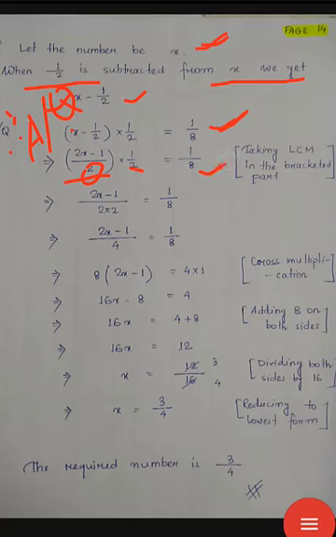So here in the bracketed part, a side note is given here. Taking LCM in the bracketed part, I got this result. After that, this 2 and this 2 will be getting multiplied, as they are denominators on LHS. So after getting multiplied, we are getting the result as 4, and the numerator part remained as it is. While on the right hand side, we are getting 1 by 8, 1 by 8 only in both these two steps. After that, we can perform cross multiplication.